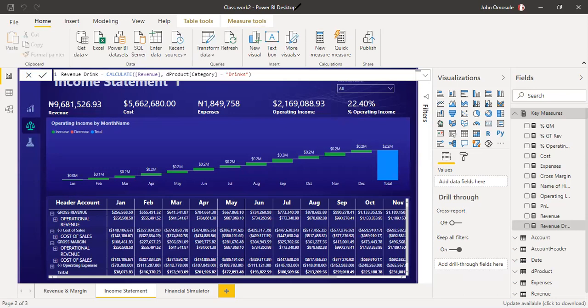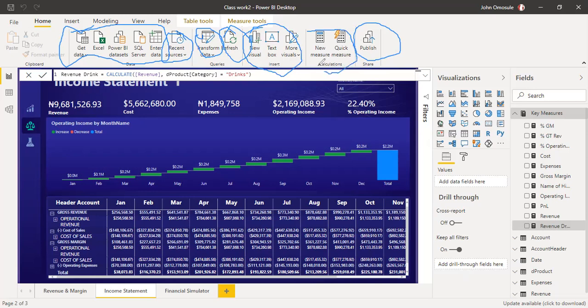Let me just show you. Okay, so this is for publishing a report. When you have created your report and you want to publish to the cloud, you use this to publish your report. Of course, these are different sources you can connect your data to, and your Power BI tool, then this is a list of all the recent sources. This is showing you transformation you can do. If you want to call on the Power Query editor, this is for you to refresh your query. Of course, these are some of the insert tools, visuals, these are measures.